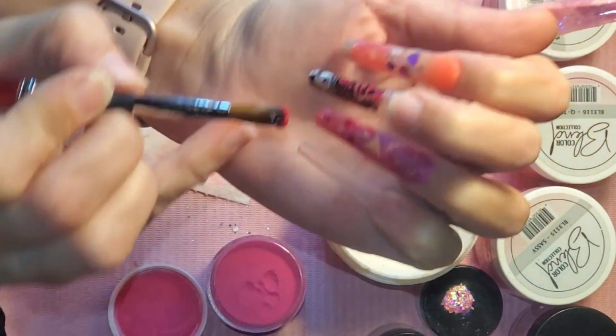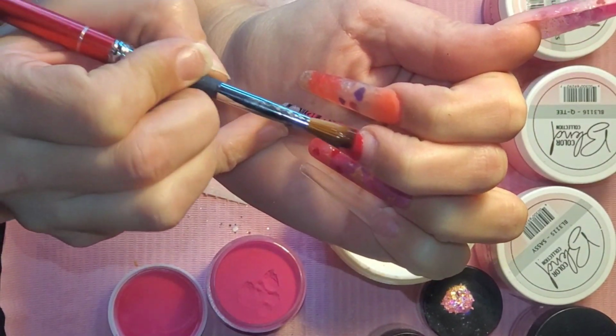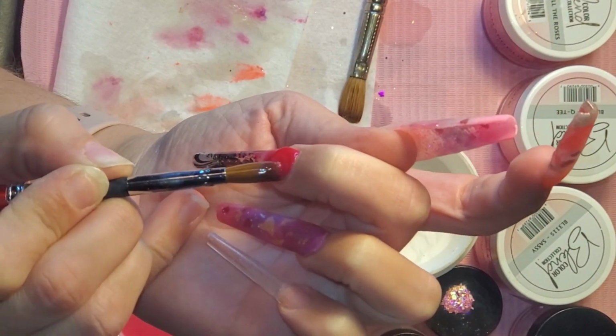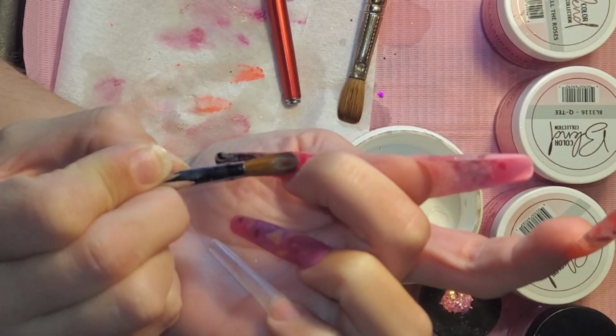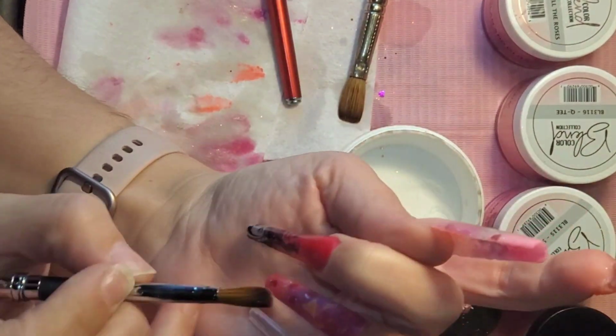So yeah, just finished capping those. Now we're going in with Smell the Roses over our foil. And it looked, oh no, this isn't Smell the Roses. This is the red, the glow red that we're using, actually. I forgot the name of it. Oh my god, I gotta go look. This is Glam&Glitz Glow Red.